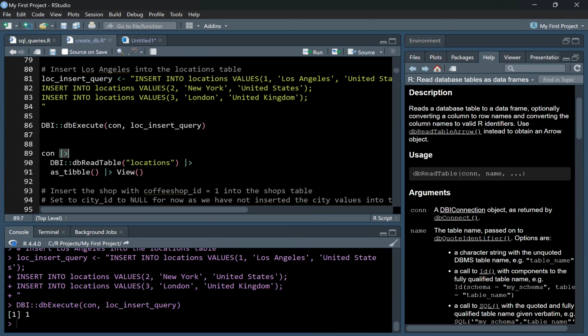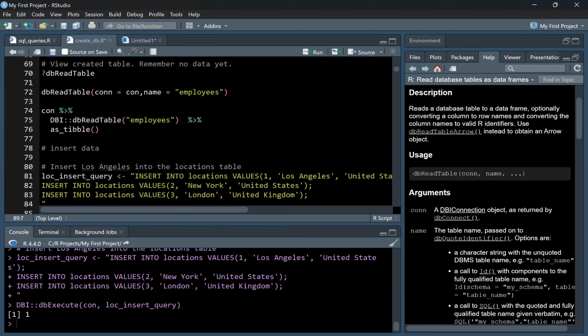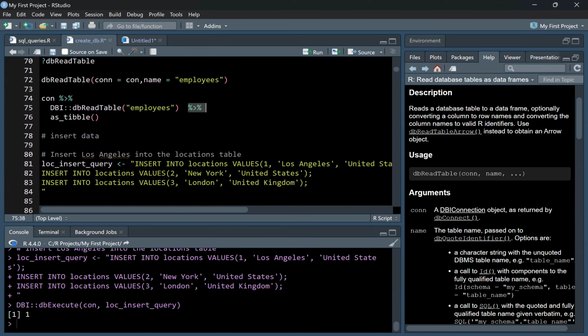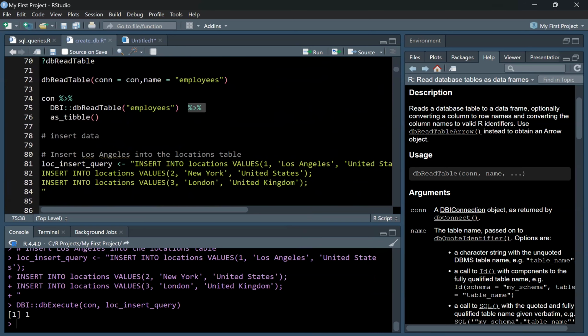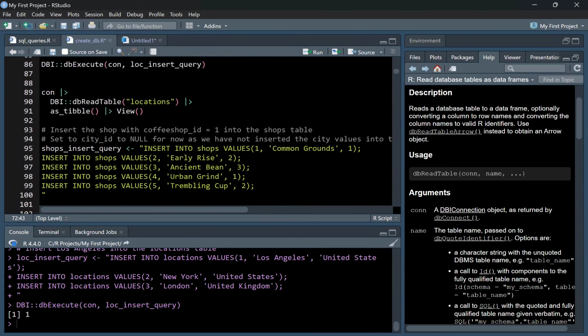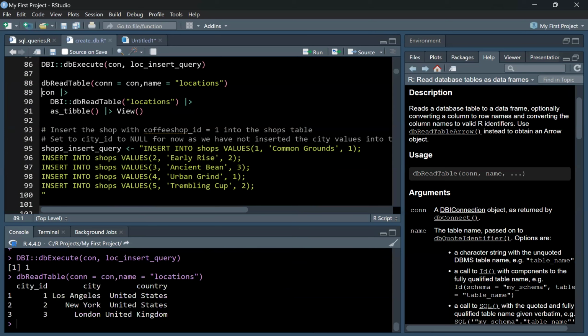Don't be confused. This is the native pipe, while this is the magrittr pipe. So if you still want to use the single line query function, we can use the same thing here without using the pipe. So I'll just replace this with locations. And we'll be able to see our database objects.